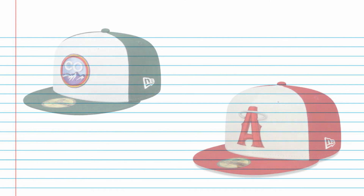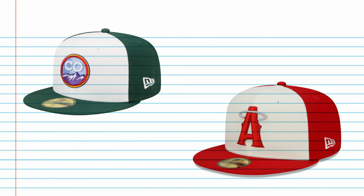So I'm pretty sure I was in the thought process of this statement, but didn't say it. So it might feel a little awkward to bring this back up. But if you look at the Rockies and the Angels hats for the City Connects, they're both that railway kind of look, where the front two panels are white, or a different color at least, typically white, and the rest of the panels are one color. It works for both hats, for both uniforms, but if I see it again, I'm gonna be a little ticked off. It's not that we've seen it twice; it's that we've seen it twice in a row. That's what's got me.